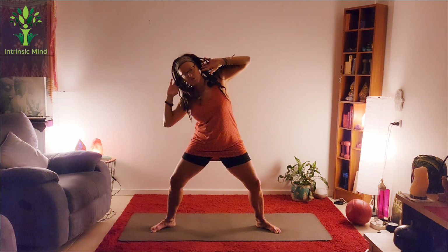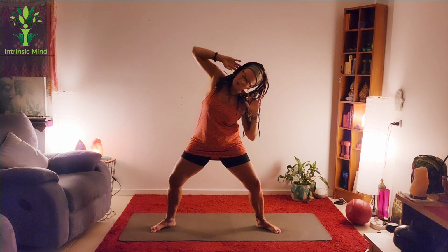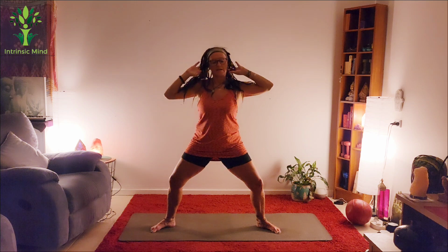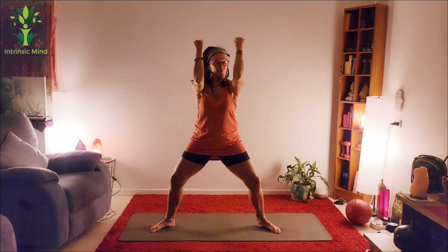Just coming over from side to side, keeping the elbows out nice and wide if you can, that'll help to open up the chest. Really nice for the legs, the hips, as well as the obliques, the side muscles of your belly. Nearly there. Beautiful.